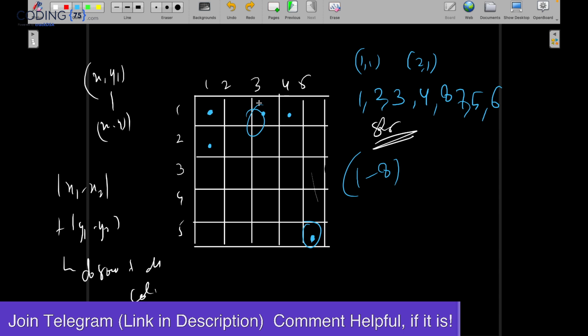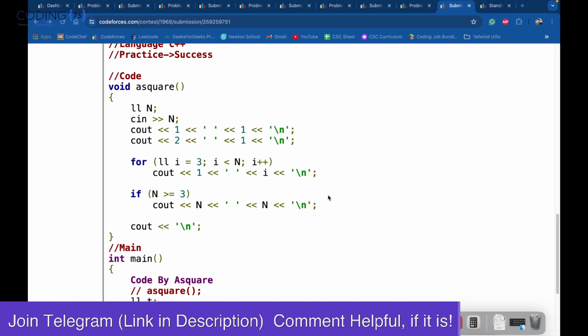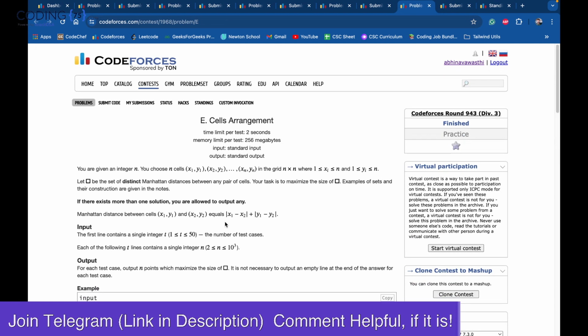So you can see, if there is only a 2 by 2 grid, then the answer will be very clear. Then you can simply make any two dots anywhere. So you can see that what I'm doing is first printing 1 comma 1 and 2 comma 1, because that will always be the answer, because n's value is from 2 till 10 power 3.